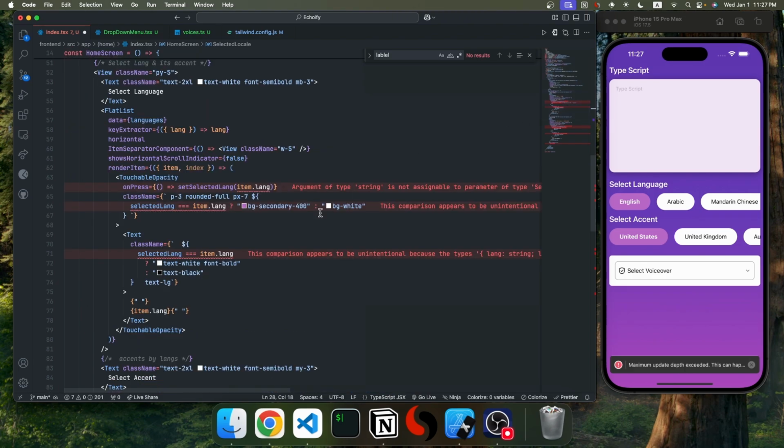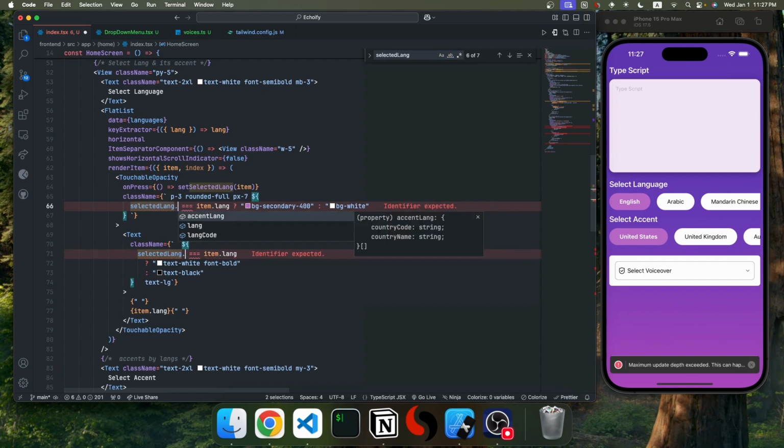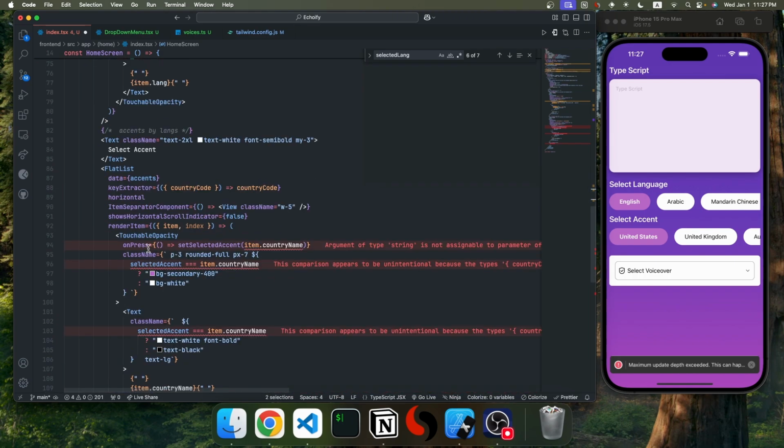Let's just fix this here. It will be the full item, the full language. Sure. And we have the full select item. Cool. Just language equal to language. Give it the name here. Country name.